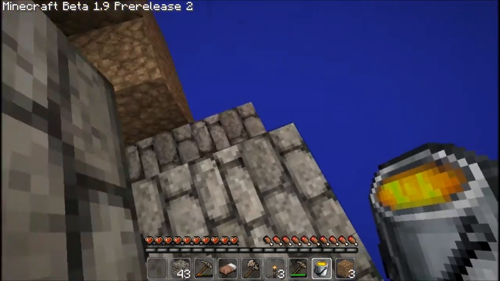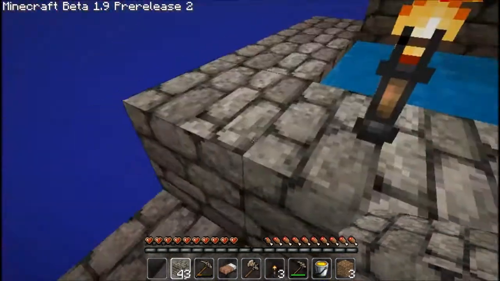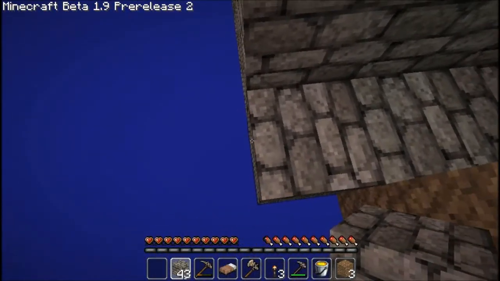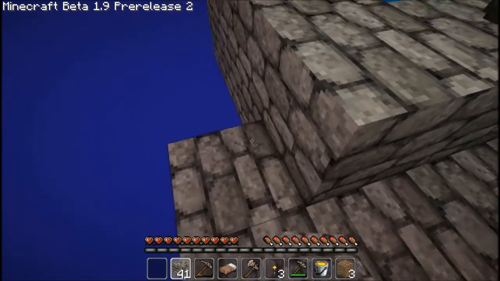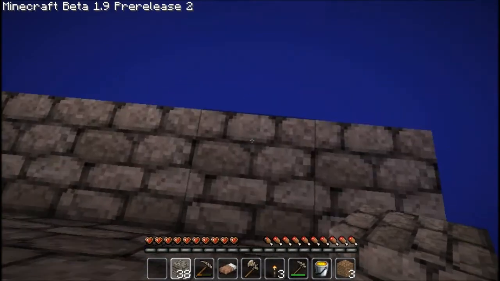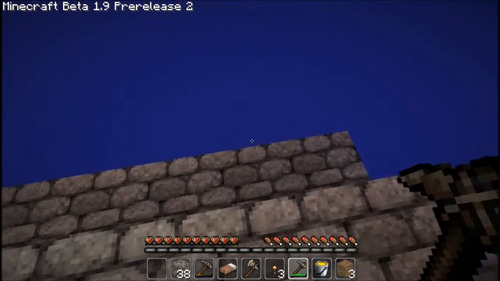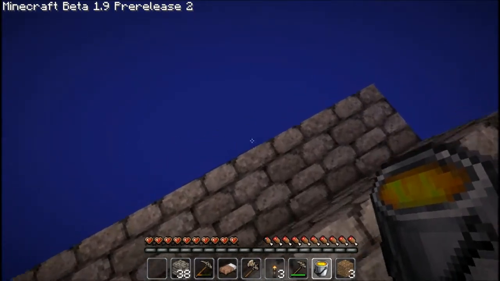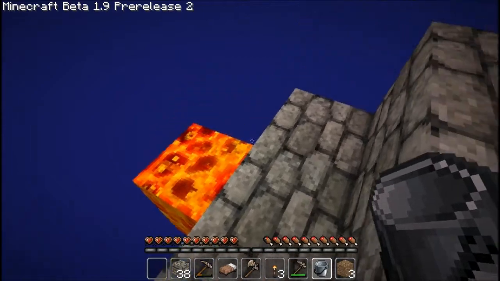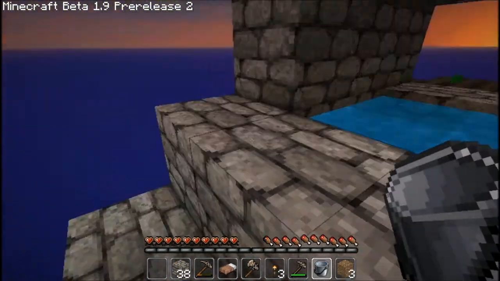Okay, first of all, let me make sure I have a nice step down so that I don't burn myself alive. There. And what I will do is use this as a place to jump away from in case I burn myself. Alright, so what I'm going to do is just plop lava right here, and you'll notice it sprays out on 3 sides, like so. Oh, don't want to use that yet.